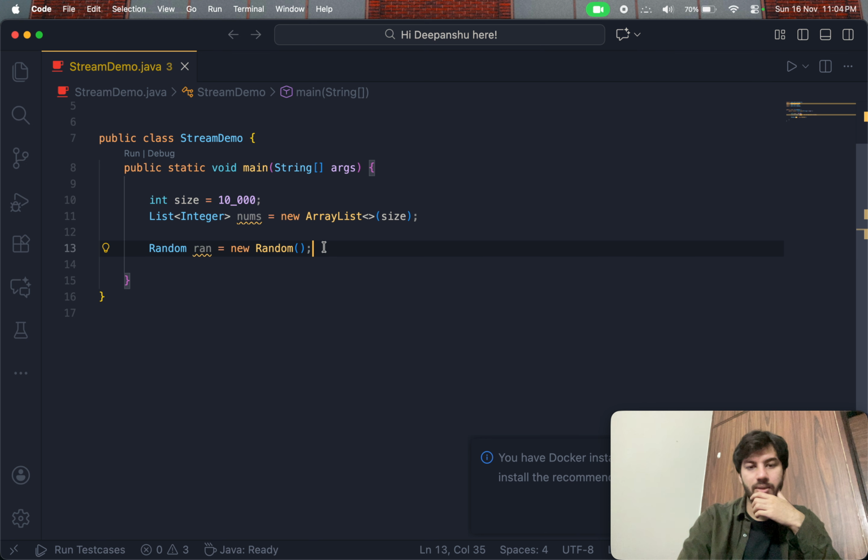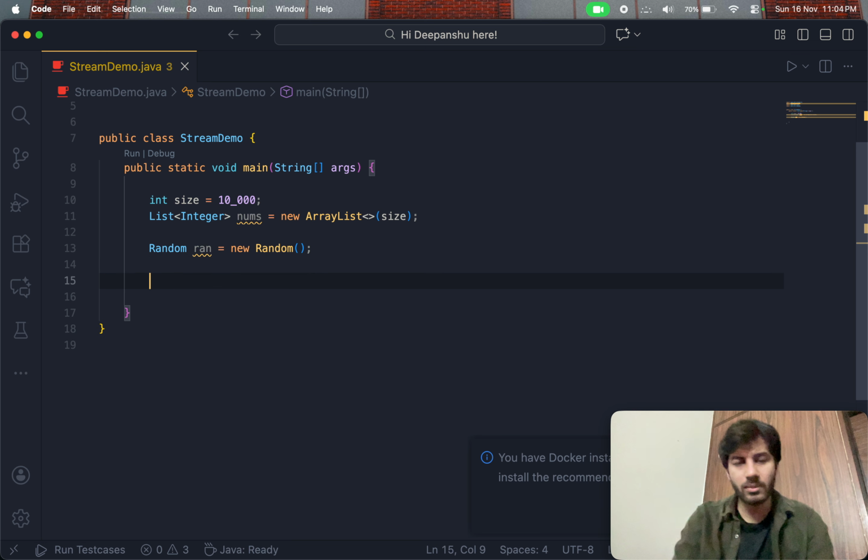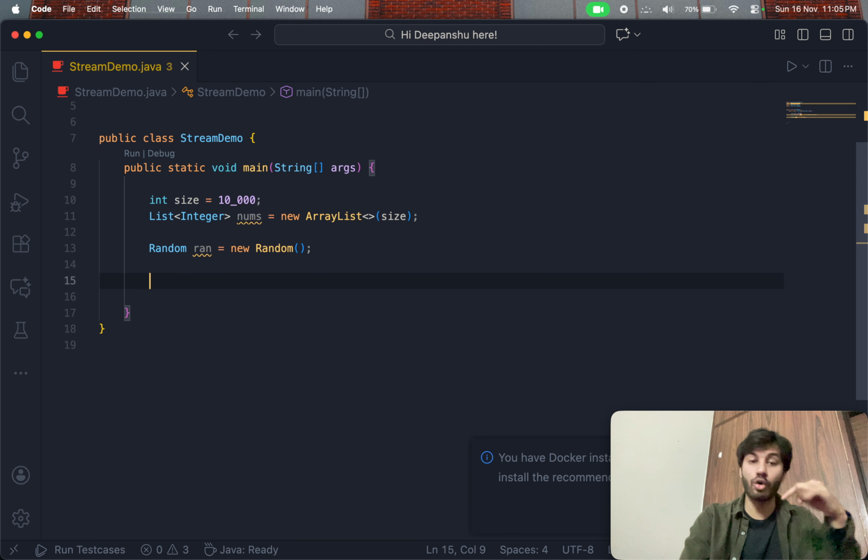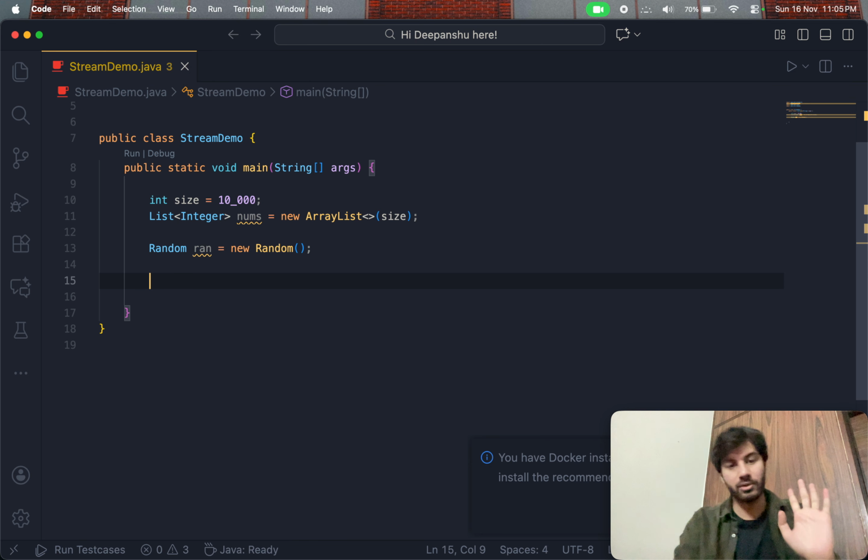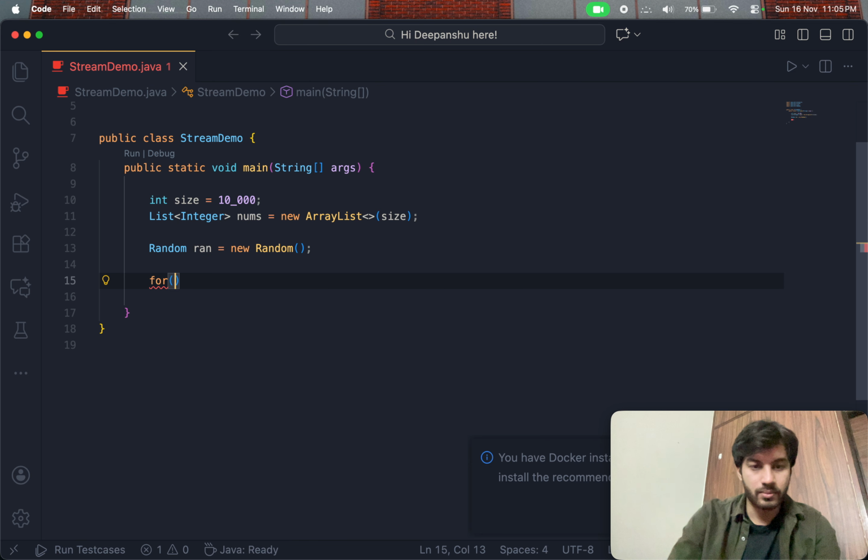How can I do that? As I've already described earlier, when you have iteration and you have to automate that particular task, use for loops. So I'm just declaring some basic stuff and the size.